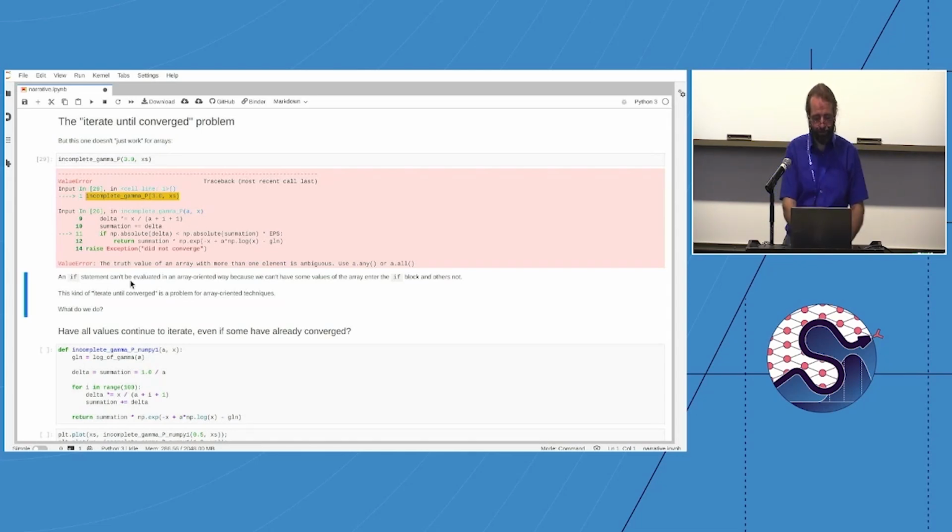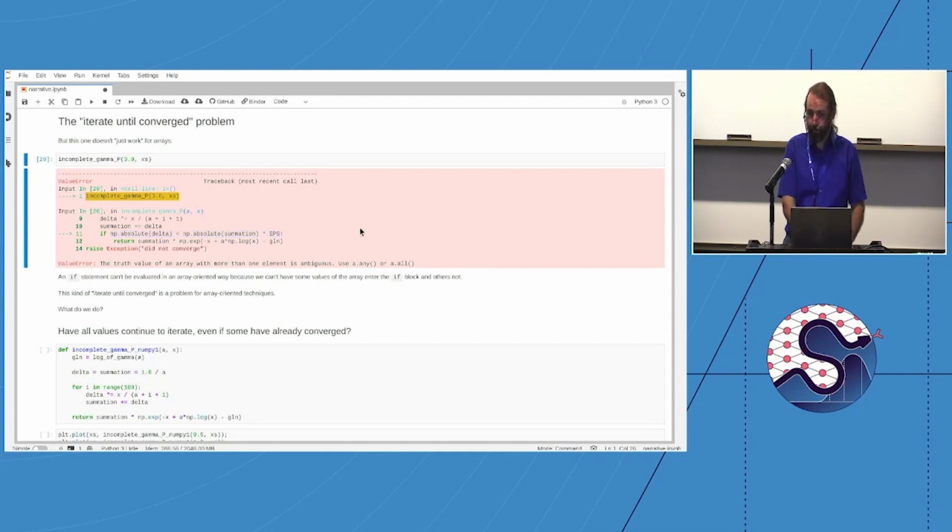Now let's do another round of hands. Who all has seen "the truth value of an array with more than one element is ambiguous"? Yeah, so you're NumPy programmers. You've seen this. This will happen like 10 times a day. It's because here, the result of that comparison and multiplication is an array.